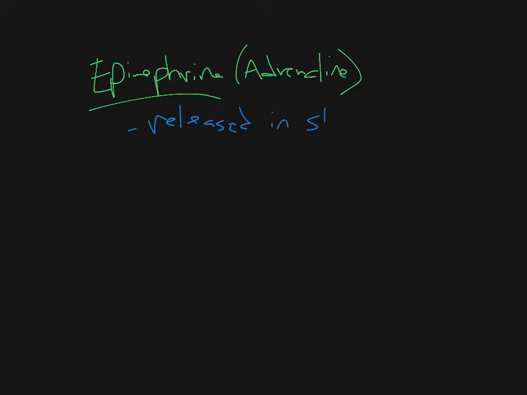Now, that could mean lots of things, right? It could mean you're stressed because you have a test at school. It could mean you're stressed because there's a really scary person in a dark alley that you're trying to walk down. It could be stress because you are exercising really hard. But in stress, your pituitary releases ACTH, and then your adrenal glands release epinephrine. Now, epinephrine targets many different tissues and causes all sorts of different things to happen. But what you might have heard of in the past also is the fight or flight response.